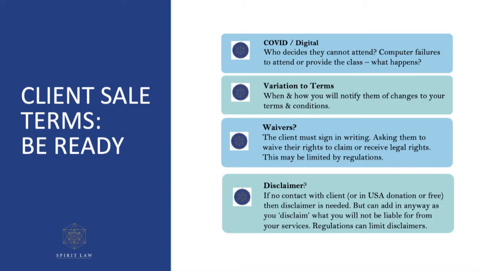And also you want to put in those terms and conditions how you can change and update your T's and C's because of things like COVID, because events happen in the world and we need to update our terms and conditions to manage variable changing scenarios. So how are you going to notify them of changes to your T's and C's? Is it going to be an email or a notification on your website or a text message with a link to the new T's and C's? And that's just a really good practice to get into, so you let your clients know that things are changing. Maybe you add it to their next invoice, their next booking.